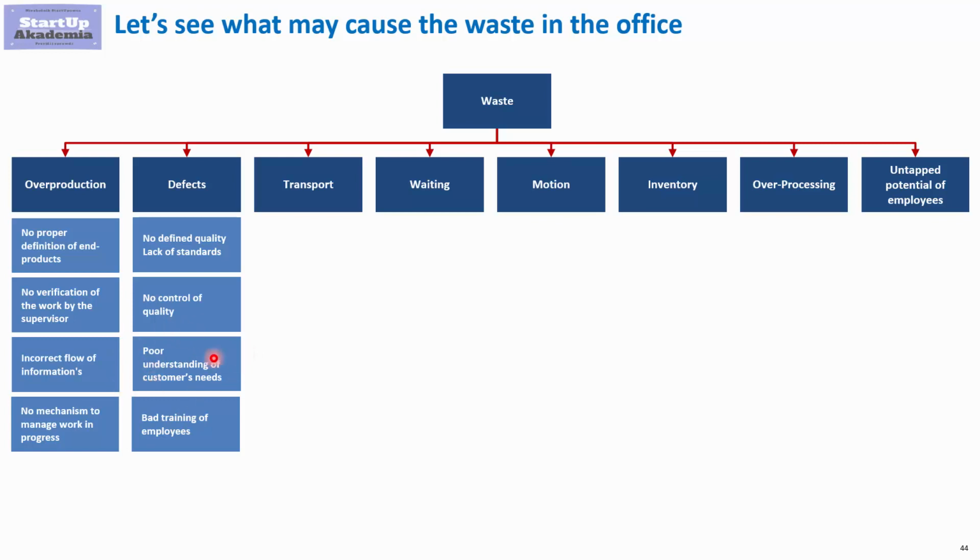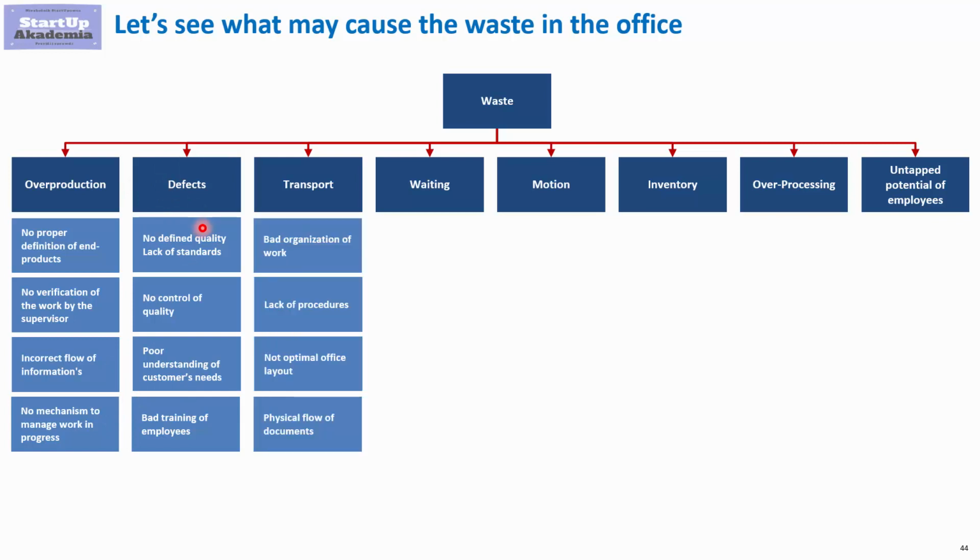So you may have a different understanding of customer needs. Obviously, by customer, we quite often mean the internal customer. So if one department is delivering the product to another department, they quite often don't know what the customer expects. In other words, the department for which they produce the product. And therefore, what they produce quite often is simply not good enough.